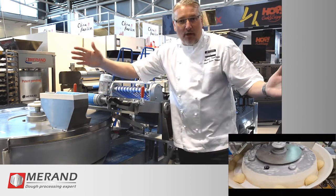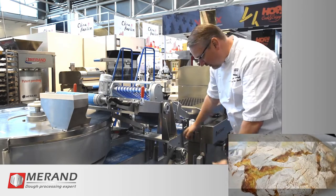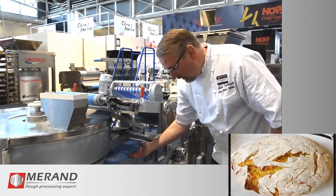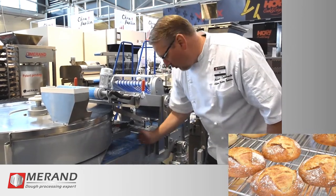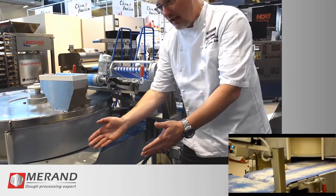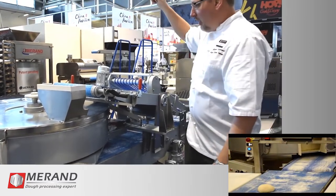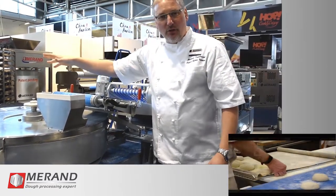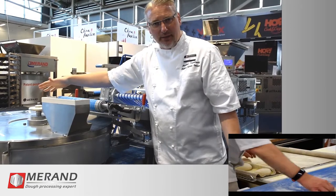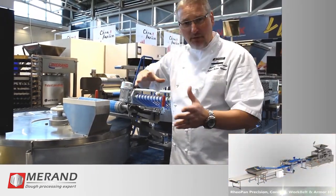Just please keep an open mind because there are so many options that we have. As you can see, this bottom belt here is the bypass of the rounder. The dough piece, after being accurately weighed, would simply travel down the line and ultimately get to the Armor. Not sure if you guys are familiar with what an eccentric rounder is. We'll try to attach some video here about that.